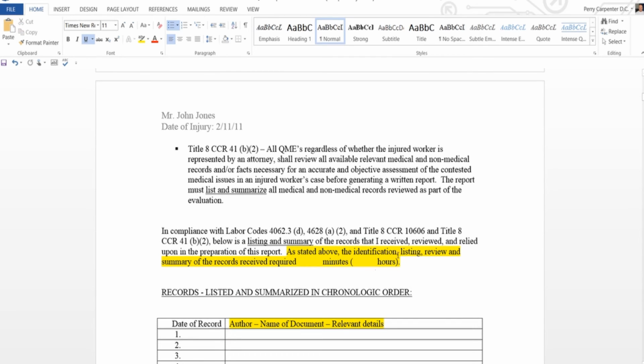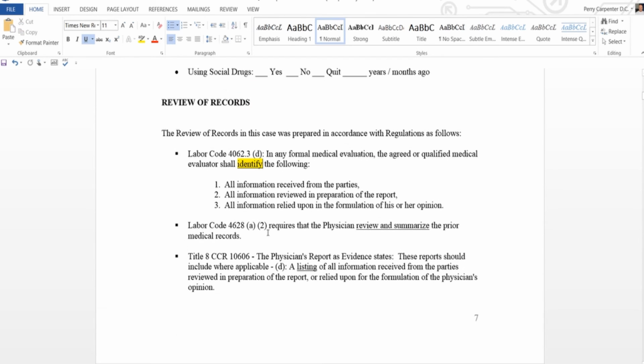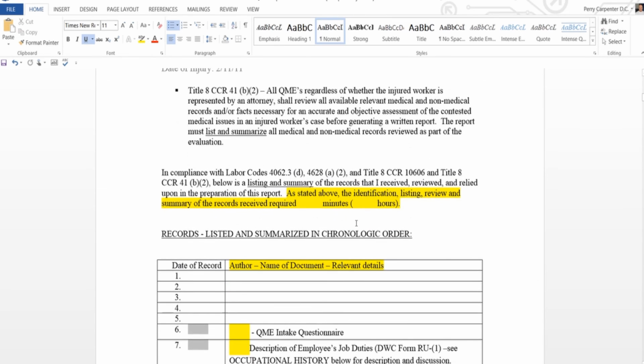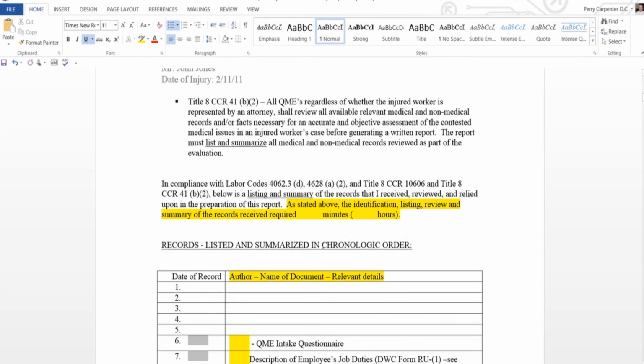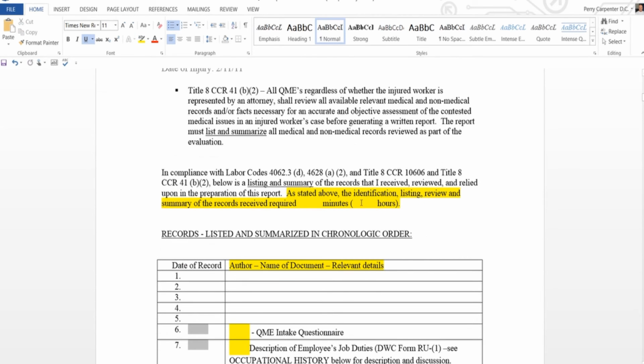How much time was involved in the listing and review and summary, as is required by 4628, and the listing as is required by 10606. You indicate your time right here in minutes and hours.